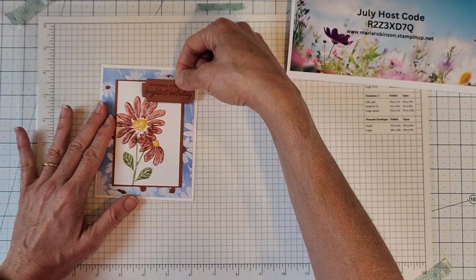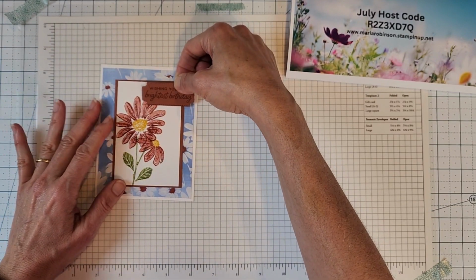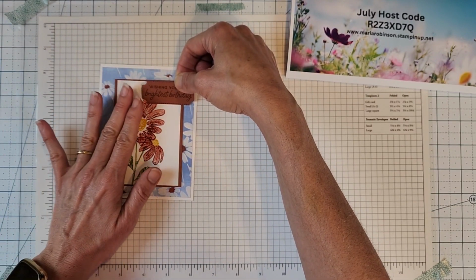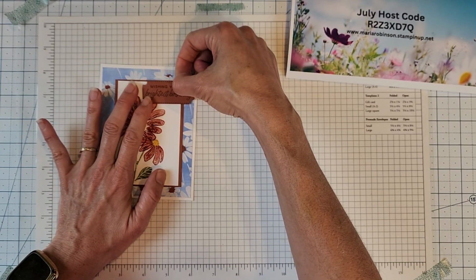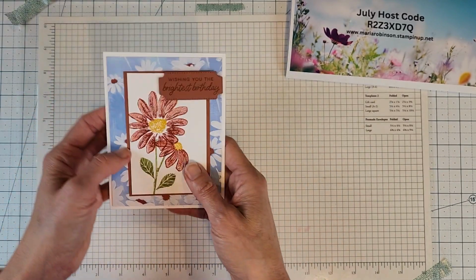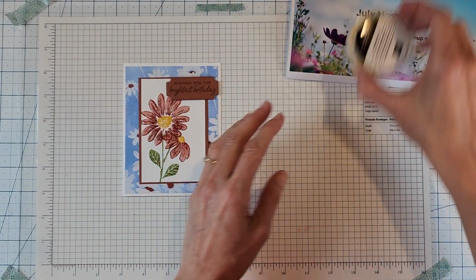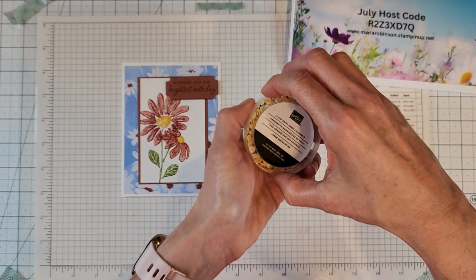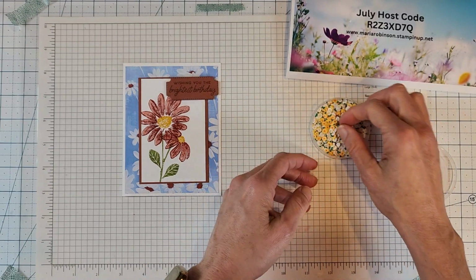I think that I like it up here because there's a lot of white space up there. I'm going to just line this up with the Designer Series Paper on the right hand side and the layer of copper clay. So pretty, right? Let me just see, I do have my loose daisy embellishments. Let's see if I like the way these look on here.